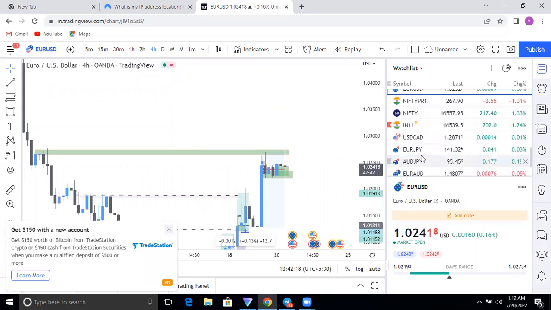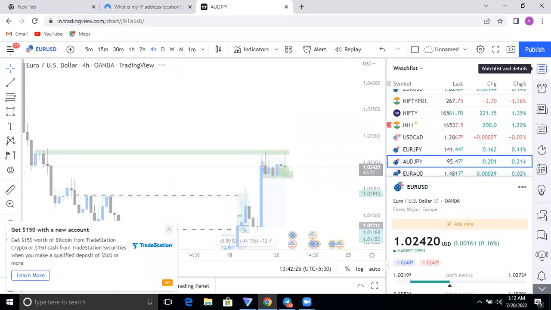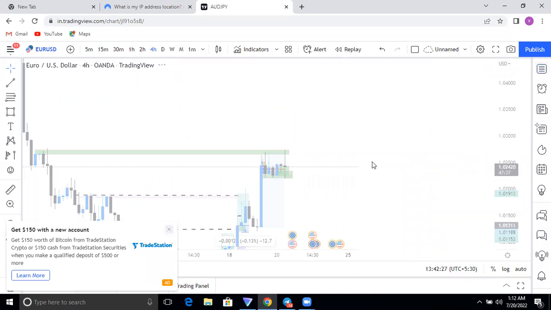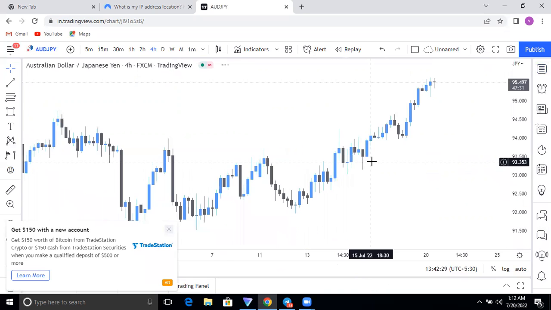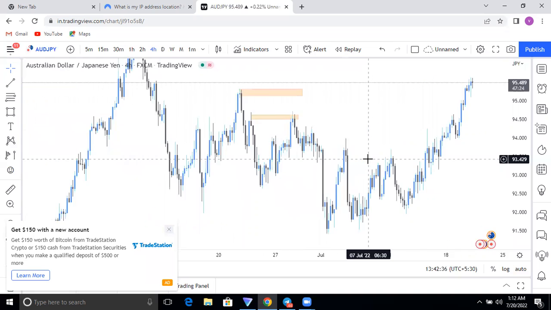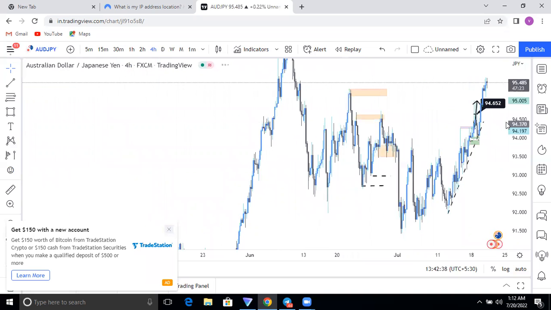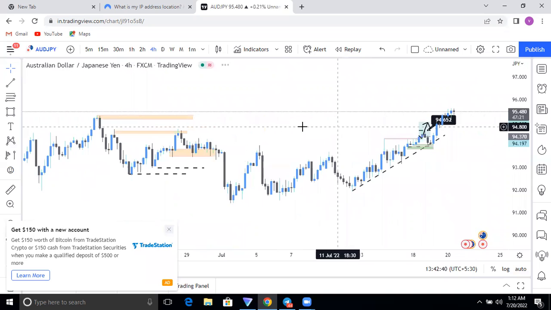So in the next view, we might be looking at... I think we traded AUDJPY last time, but we actually had a loss, and then we traded oil as well. So AUDJPY, yeah, we had a trade. Like I said, we had a trade on it.